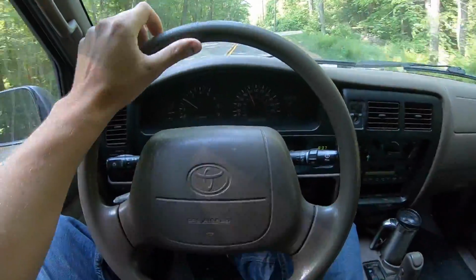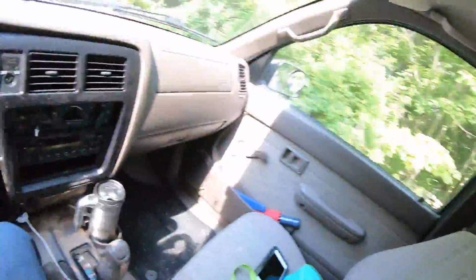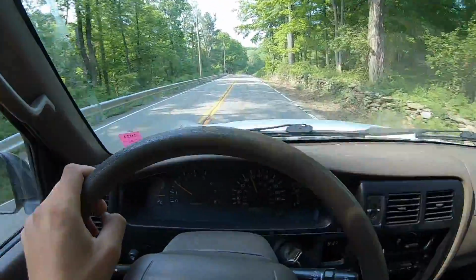In the meantime, you can see I am driving, I think it's a 1998 Toyota Tacoma. I used to have a 96 Tacoma, and I loved it, but it's just funny driving an old truck again, man. I forgot how small these things are compared to my new Tundra. I mean, this thing is tiny, but I love it.